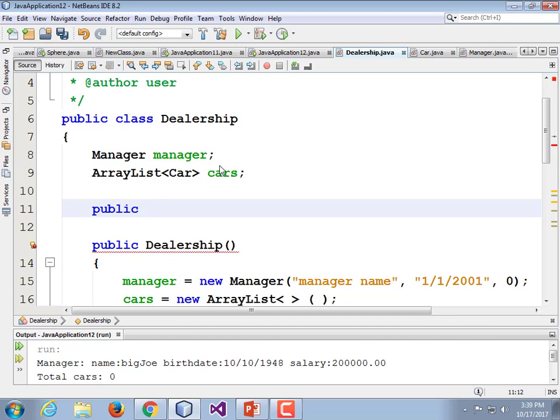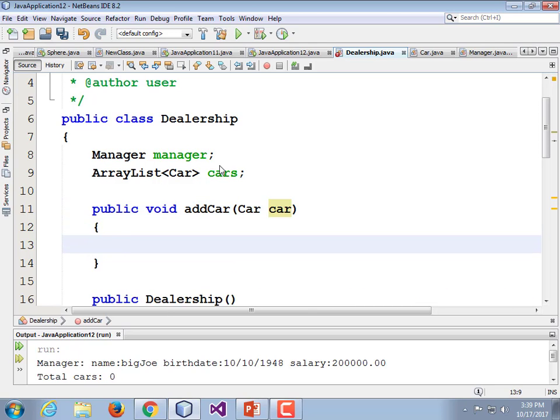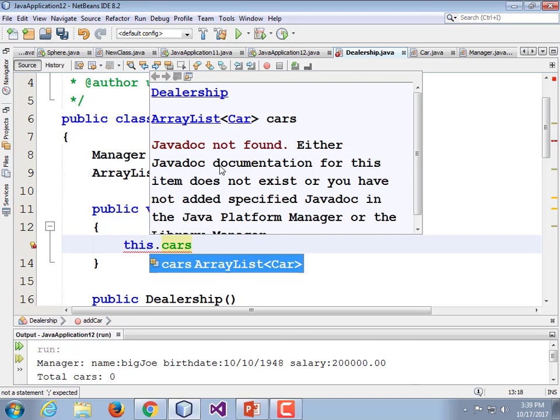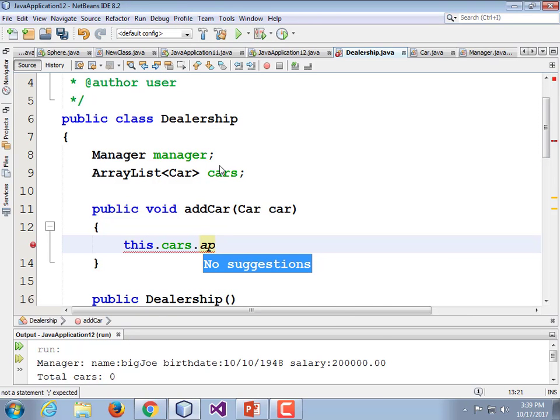If I'm thinking ahead, I might like for it to return the car that I just added. I don't know if that's really the case, but I think I'm going to do that. Really, I should just declare it as void. Let's make it simple. Alright, so public void addCar, which takes a Car as a parameter. Car, uppercase C, car, lowercase c. And then inside that, this.cars, our array list of cars, dot add the car we just passed in, lowercase c.